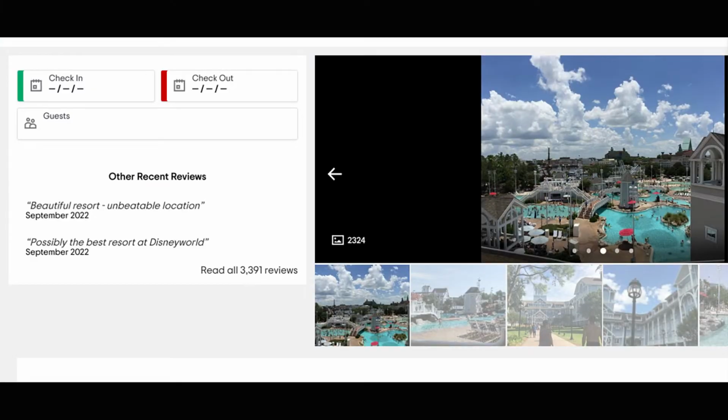So then you have Beach Club, which has an amazing pool, Stormalong Bay, and you can only use that pool if you're staying at either Beach Club or Yacht Club. So that's a bonus to the Beach Club. Also, I forgot with the Animal Kingdom, of course, the benefit is you're right on the savannah. You can see all those amazing animals. If you haven't seen it, check it out.